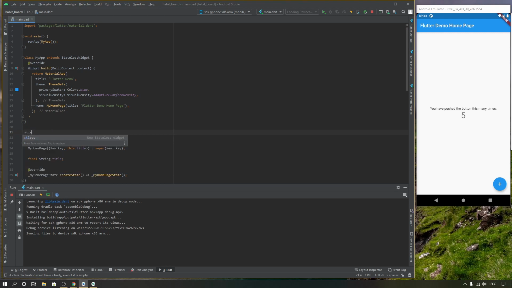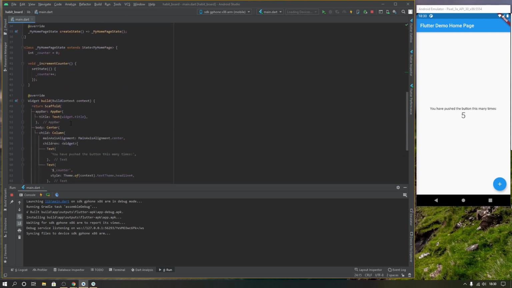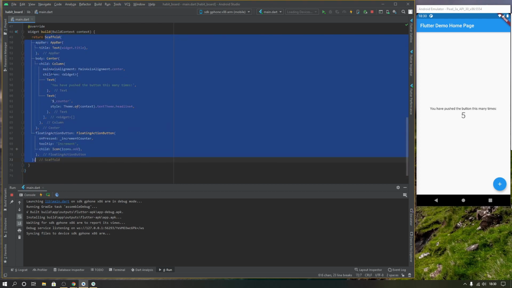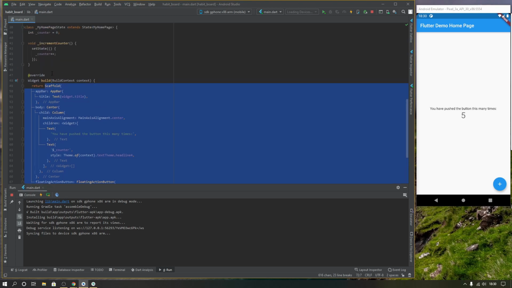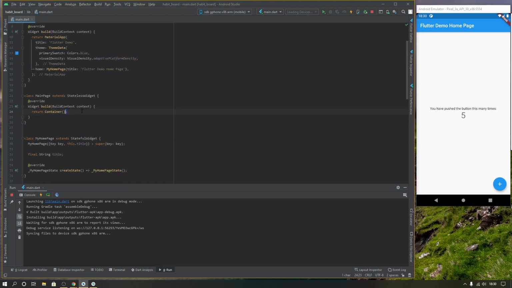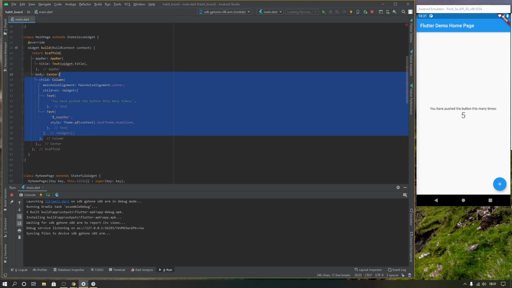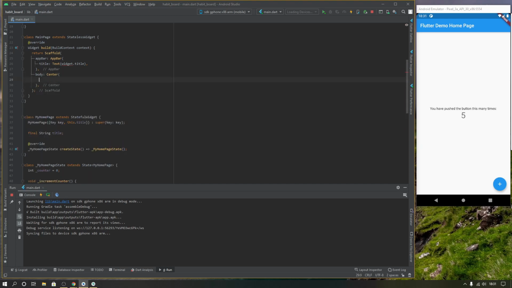So let's start by creating our main page. We just copy the scaffold from down here into our new widget and delete pretty much everything in here. And we just put a text widget that says hello for the moment.